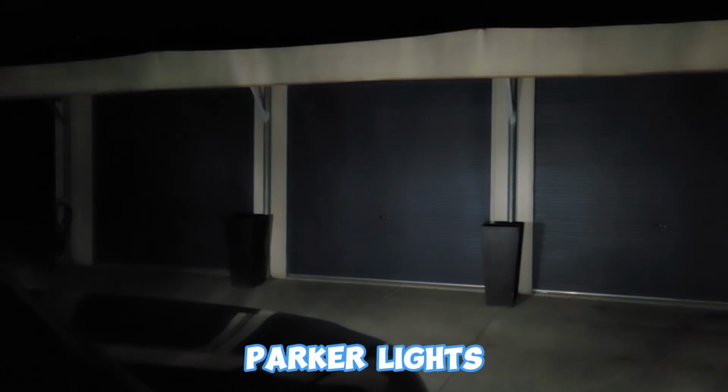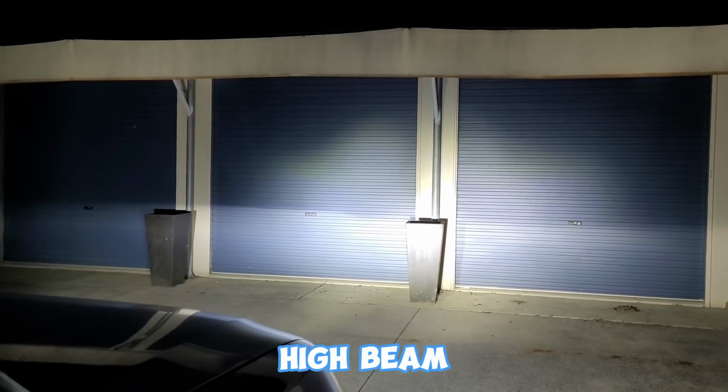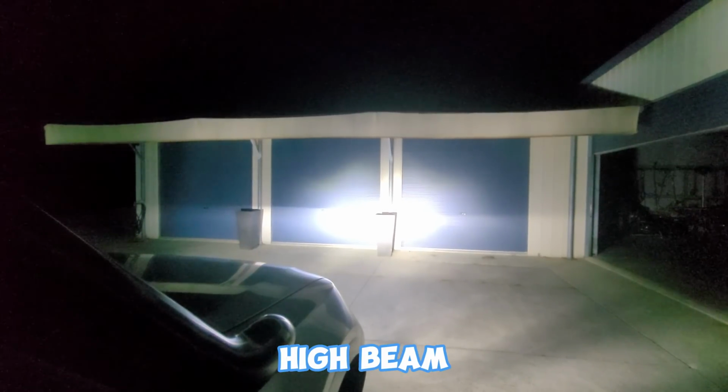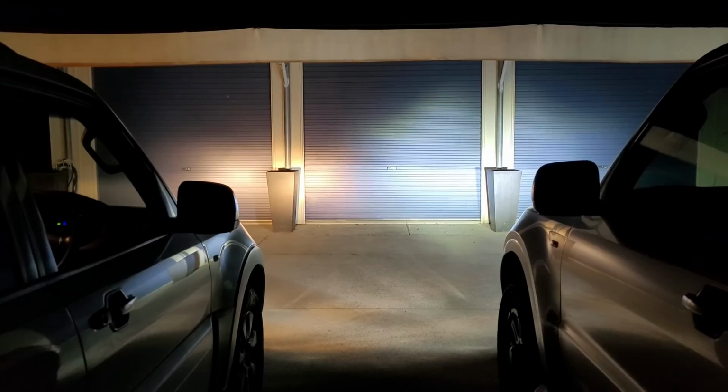Now this is the LED headlights. So the park lights are already much brighter, as you can see. Even the low beam, look at that beam, it's nice and straight and super sharp. And then there's the high beam. Look at the area that it's covering, it's massive. I had to even zoom out just so you can see how far it goes.